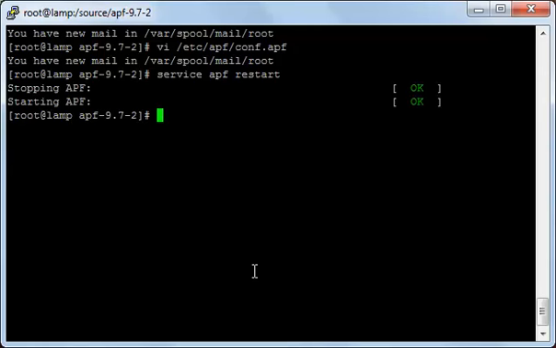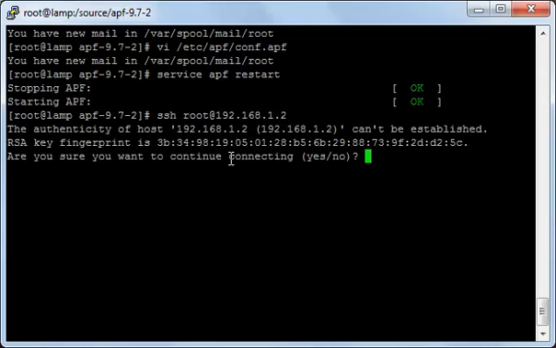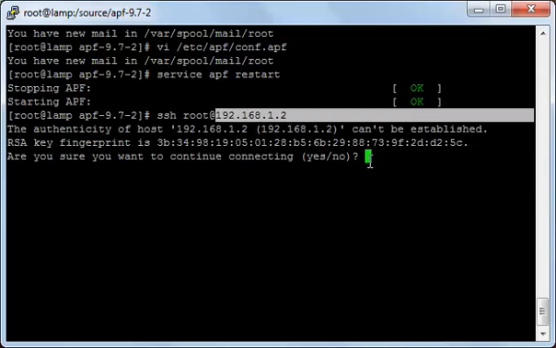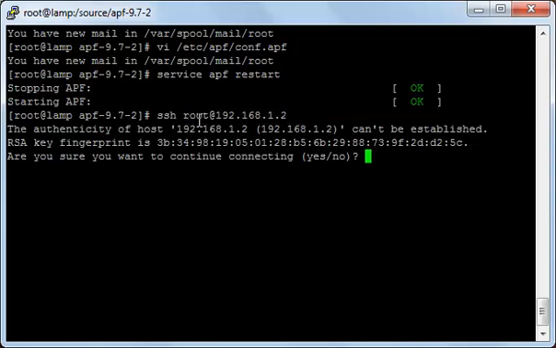Now let's check out the rule that we have just made. I'll type SSH root at 192.168.1.2, and we have talked about this command. I'll press enter. As you see, here I will have the ability to connect to this IP because I have specified the root only to have the ability to do that. And here it's asking me yes or no. If I press on Y, it will connect, but I will get out.